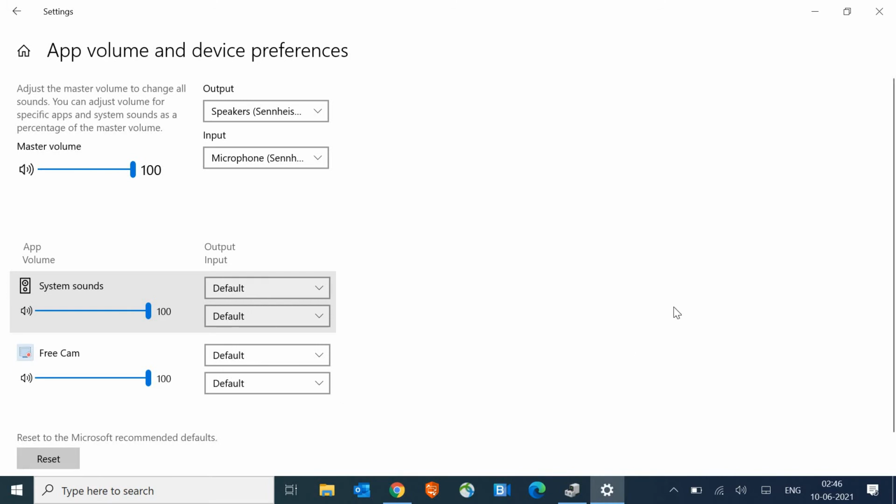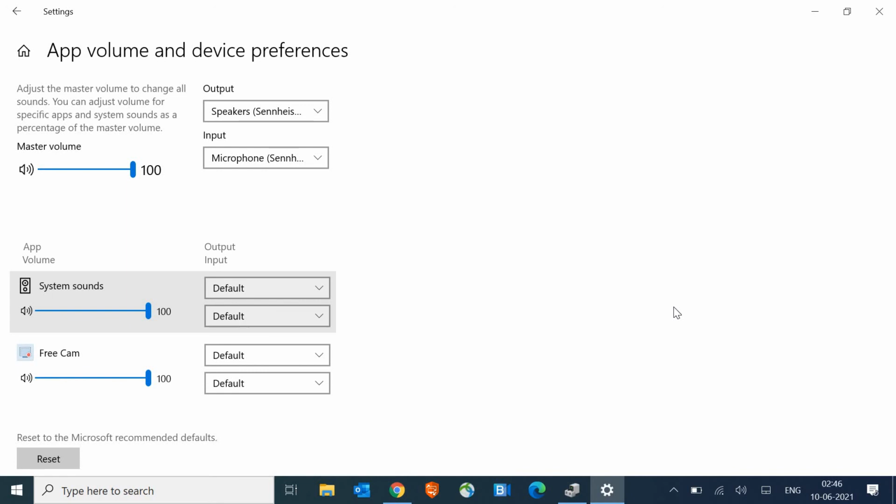So if you have the no sound issue, it will be fixed, and if it doesn't, make sure the plugs are connected properly, because we are humans, even I forget to plug the devices properly, so that can happen. And if you have any other USB port, plug into that as well and see if it's working or not.